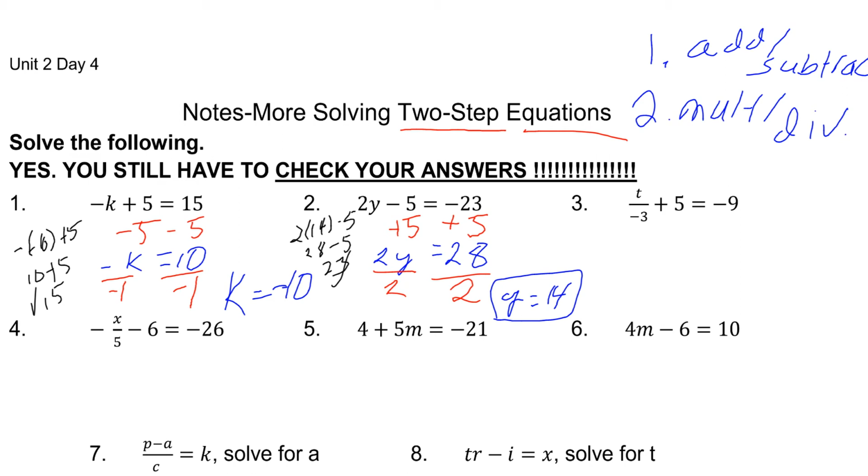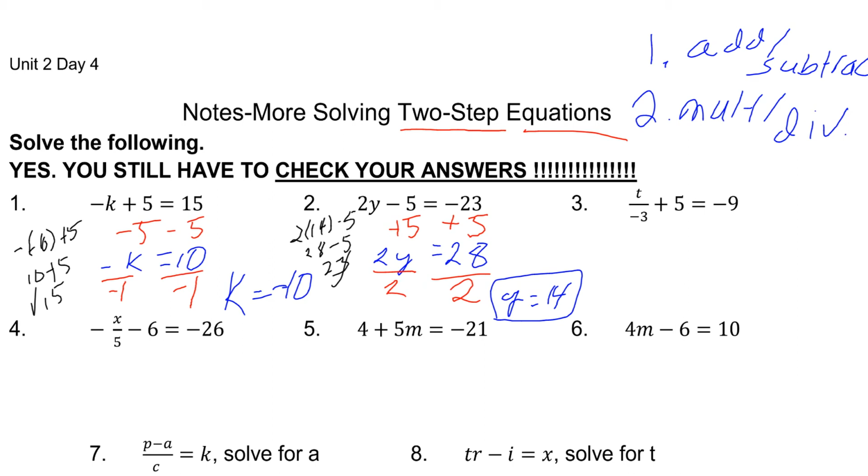Checked. Done. Oh, but what's this? I wound up with a positive 23. Uh oh. So, we have to figure out what we did wrong. In order to do this, and I already see where the issue is, we go back through our work and we go, okay, I added 5 to both sides and I wound up with 2y equals 28. Oh, there's the problem.